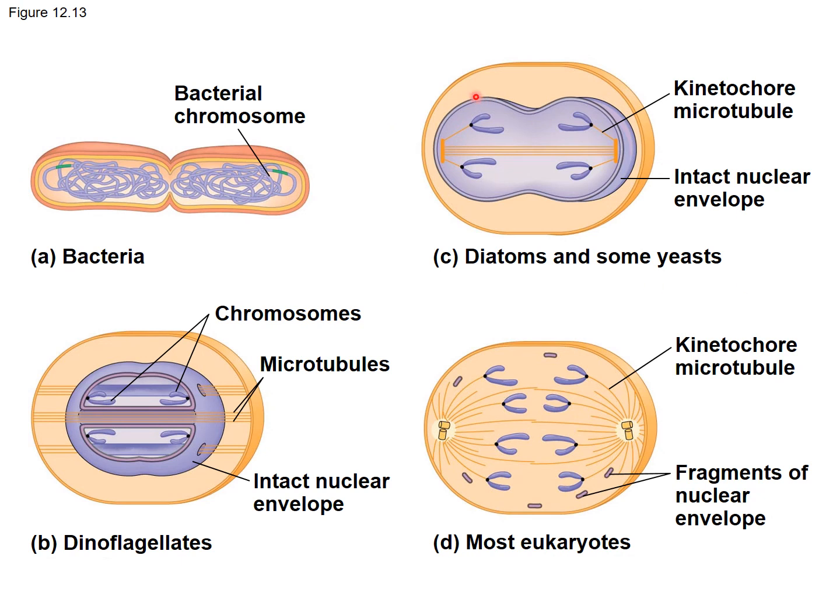This compares some of these. So we have the bacteria, right? And then we have the eukaryotes, which is this. And then this shows the ones that are kind of in between, right? So we can see the dinoflagellates have microtubules. You can see the chromosomes separating in some way, and they have a nuclear envelope. Now, the diatoms and yeast show similar things, right? So we have kinetochores with microtubules as well with a nuclear envelope. So it occurs somewhat differently, and it looks like it's somewhere in between bacterial fission and eukaryotic mitosis. So that explains a little bit about the evolution of mitosis in general.